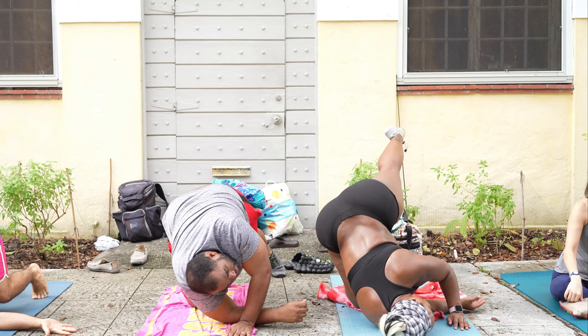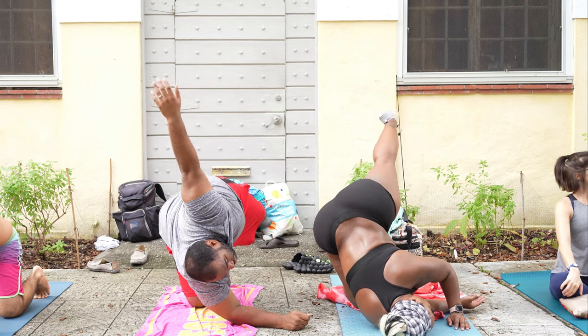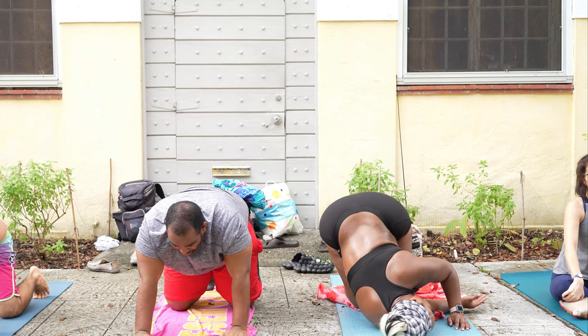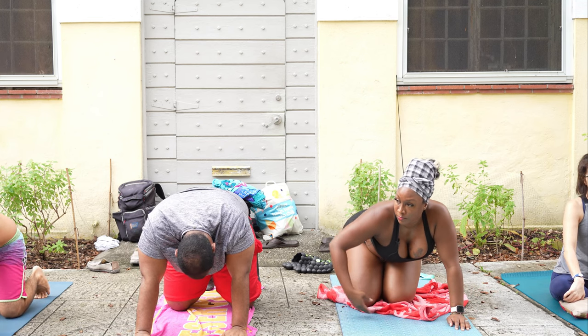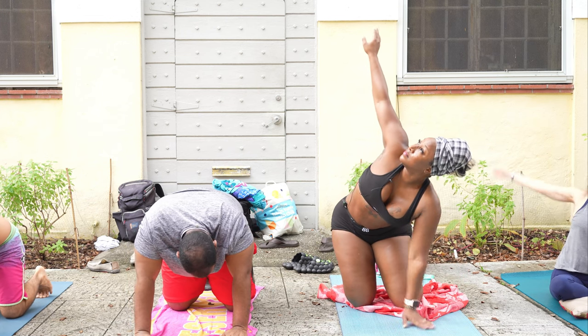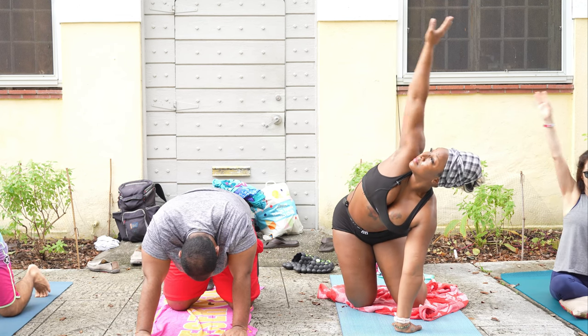Last breath, enjoy it. Good, and then safely release the left hand down to the mat for support. Reach the right arm back up, counter stretch, and then give me some big swings, big circles of the right arm. Moving through that right shoulder girdle, open and close, change the direction.